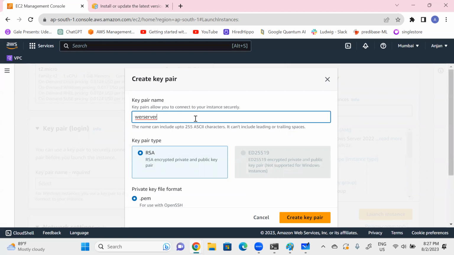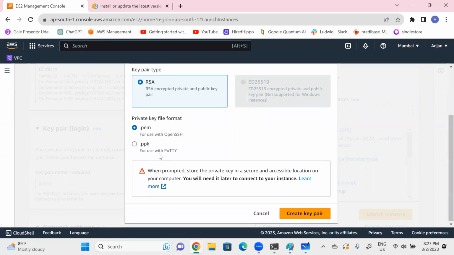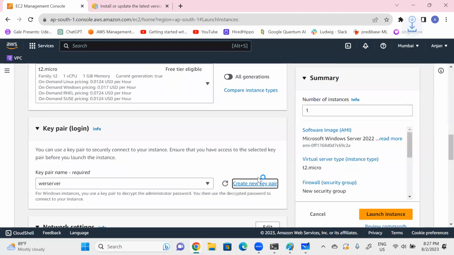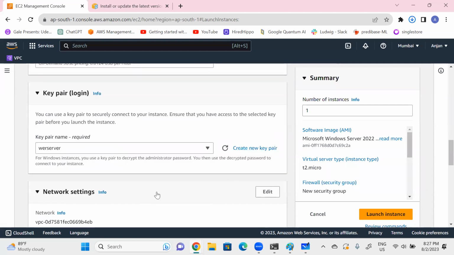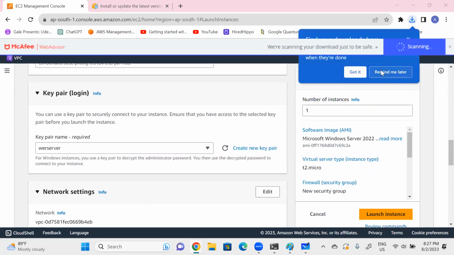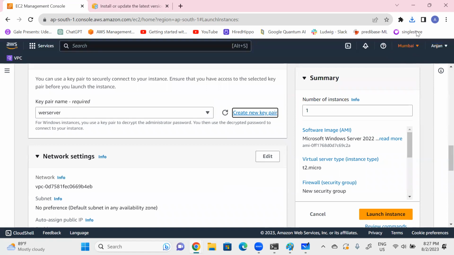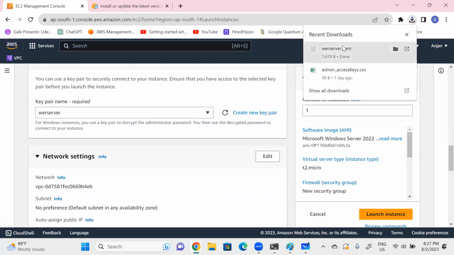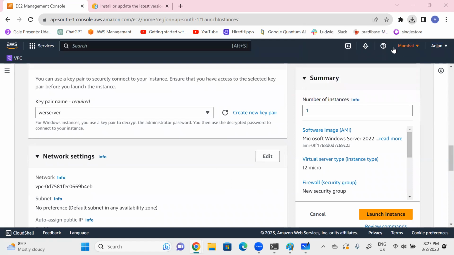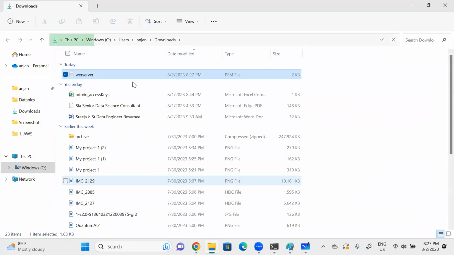With the help of this key pair only we can access it, and it is a PEM file, and it can be downloaded. Once you select this, it starts downloading. Once the download is done, we can see where it is available. Yes, we can see it is available somewhere in Downloads.